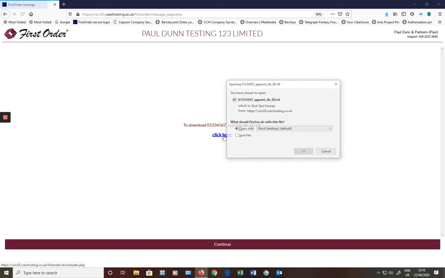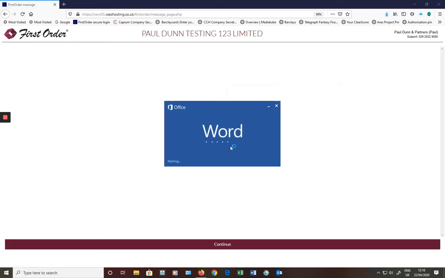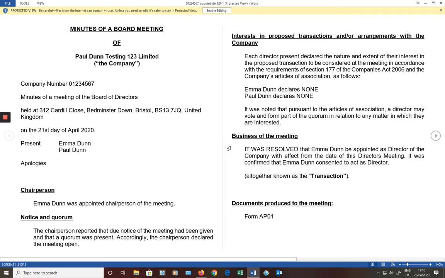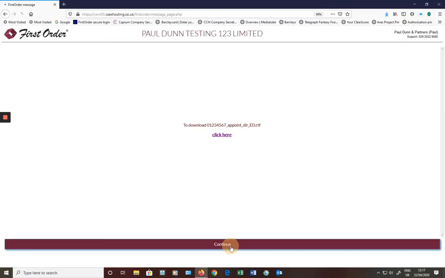So again, all our minutes and resolutions have been drafted by lawyers and agreed by counsel, so you do get proper drafts. So here we have the minute appointing Emma to the company. So in fact, this is what makes the appointment, not the AP01 form. Now, you can produce an AP01 form if you so wish.